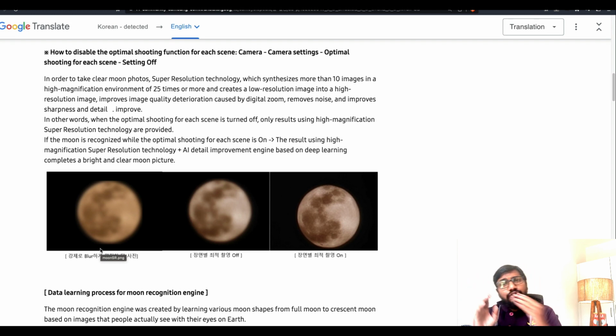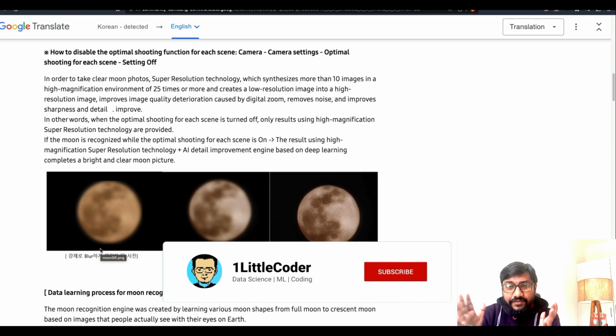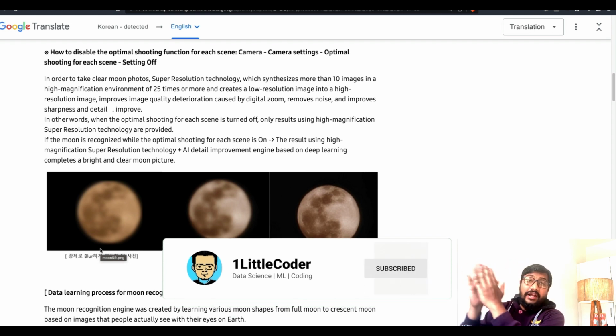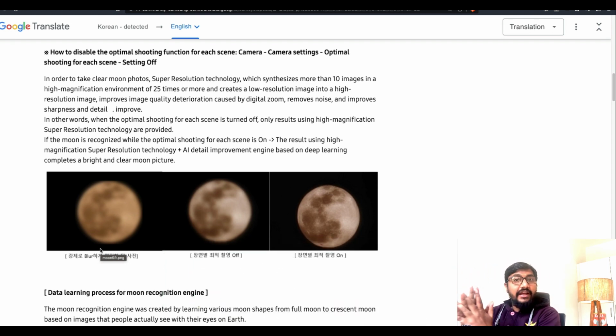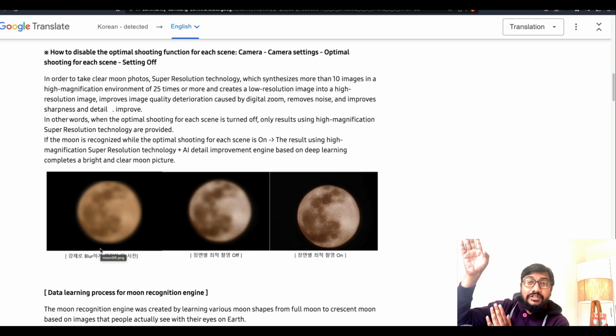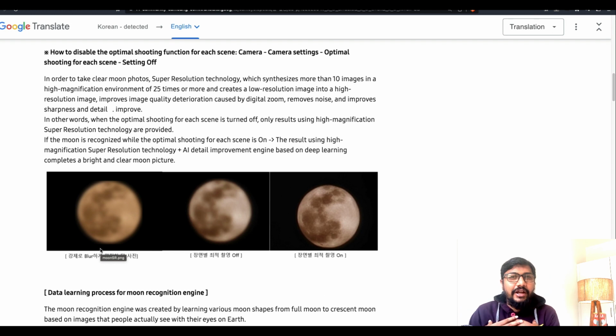That picture has gone through a huge deep learning algorithm and AI processing where this blurry image of the moon has been used to enhance and create a new high definition image. That is what you are actually seeing. It's not the March 13th image. It is some AI generated image and you are getting to see that. Now, is that fake? I would honestly think it is fake because it's not exactly what is there. It's not exactly what I am capturing. It's probably an AI enhanced version, but still I don't feel it is realistic. That's exactly what Samsung is doing here.